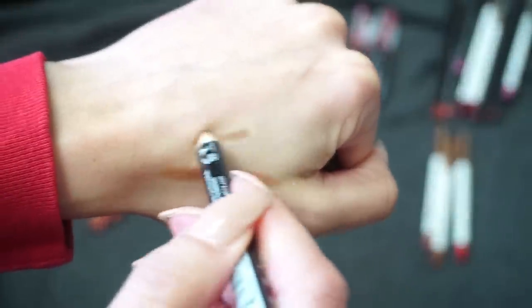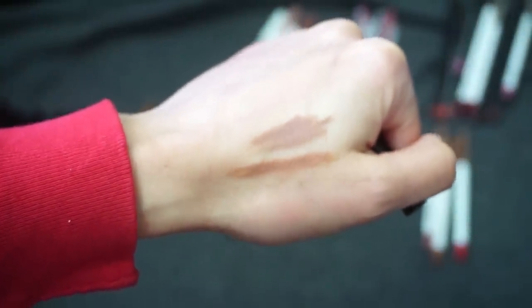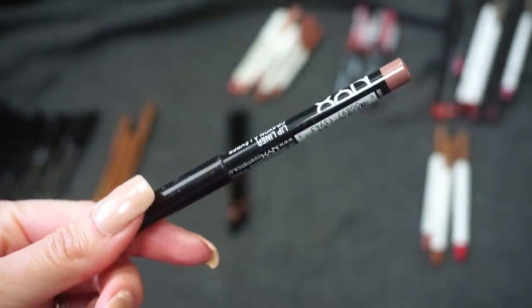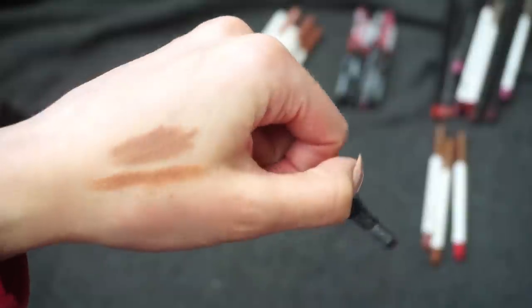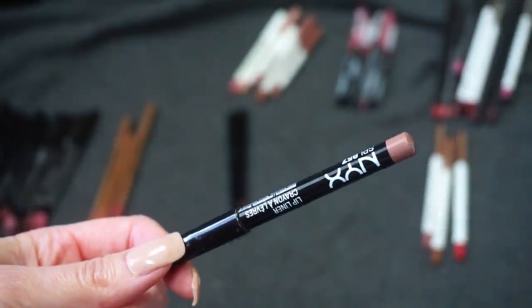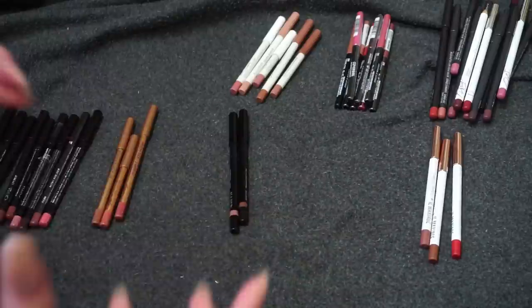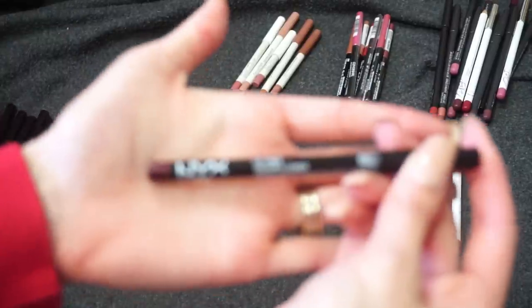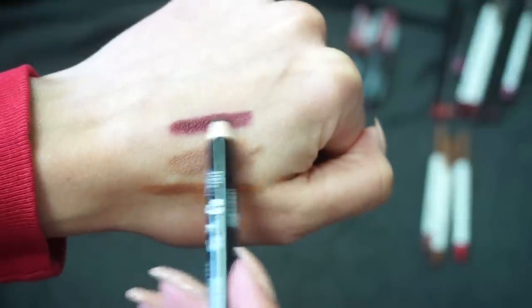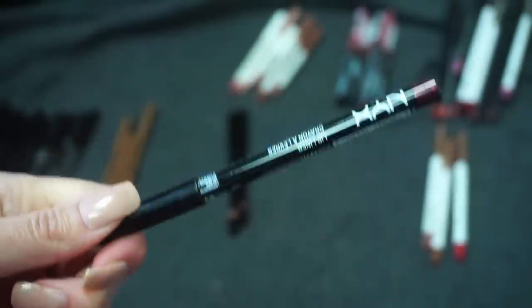Next up I have two from NYX. I was a really big fan of Nude Beige — you can see how small it is, I was definitely using it. But my NYX lip liners kind of got dethroned by ColourPop, so I'm going to go ahead and declutter it. Then this one from NYX in the shade Currant — I clearly went through a phase of wanting darker lip liners. I have some darker ones from my more-loved formulas, so I'm going to declutter that one from NYX too.